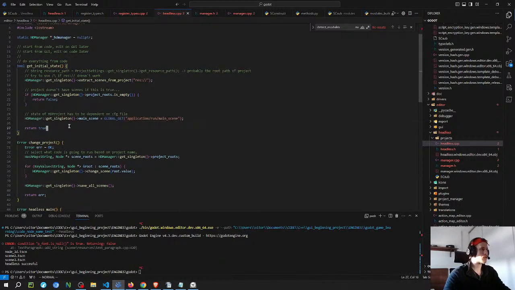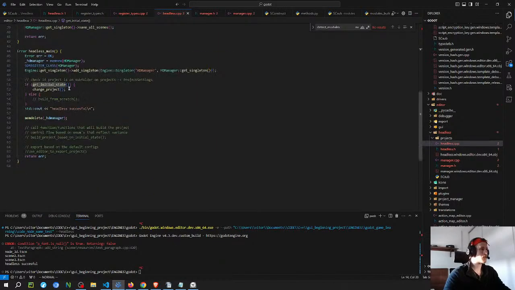So the way that this is working is that you have this function here to get the initial state. So I created this class, which is a singleton, which is HD manager. And I initialize the class here and put it on class DB. This part I don't remember really well if it's necessary or not, but it's just initializing the class basically.